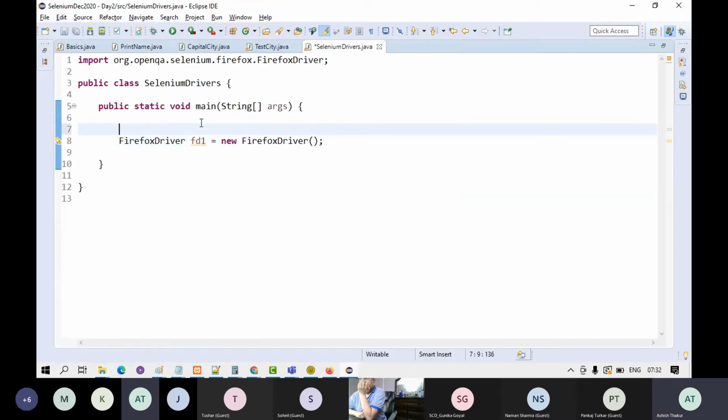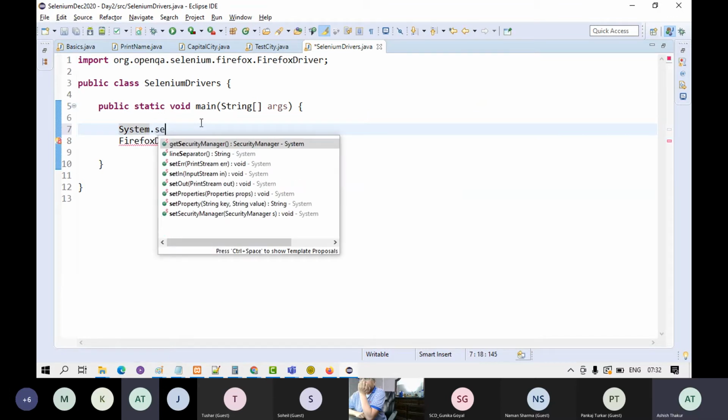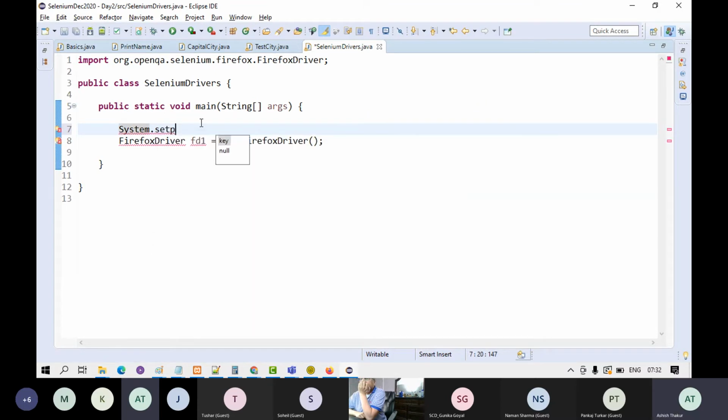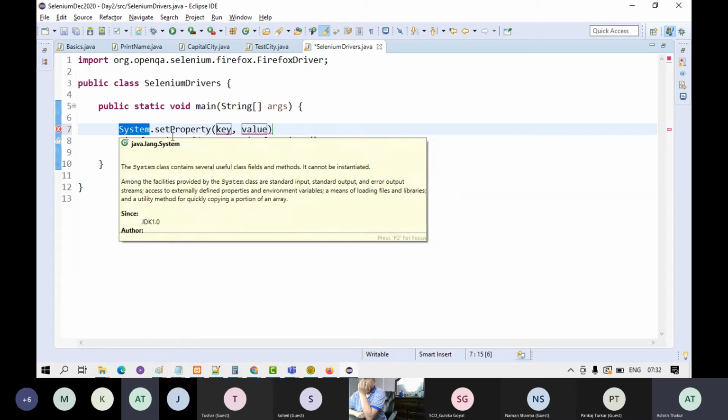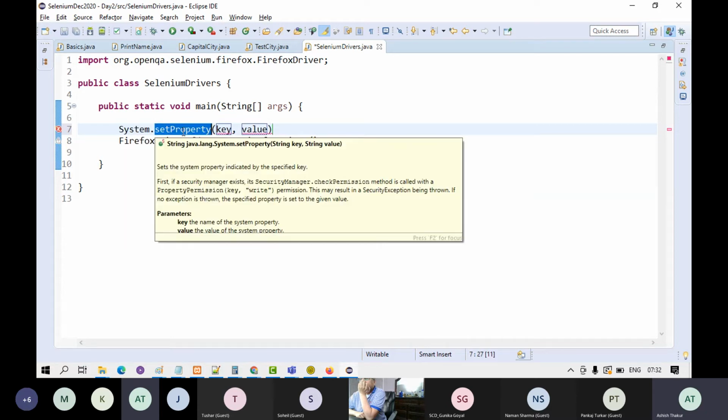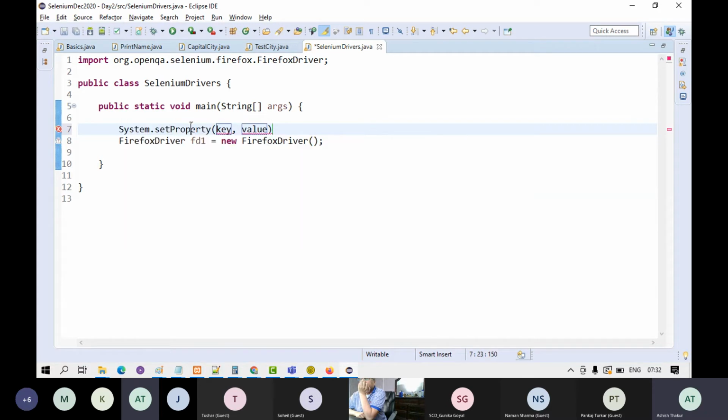and you give the path over here, that is System.setProperty. Now System is an internal class in Java. setProperty is a static function. You are able to directly call it with the class name. Okay, and you can set some system properties.